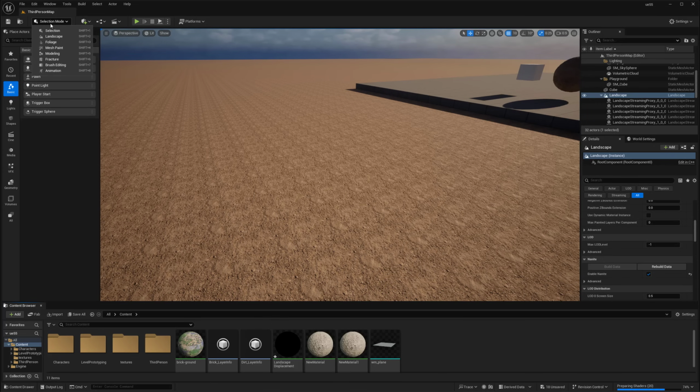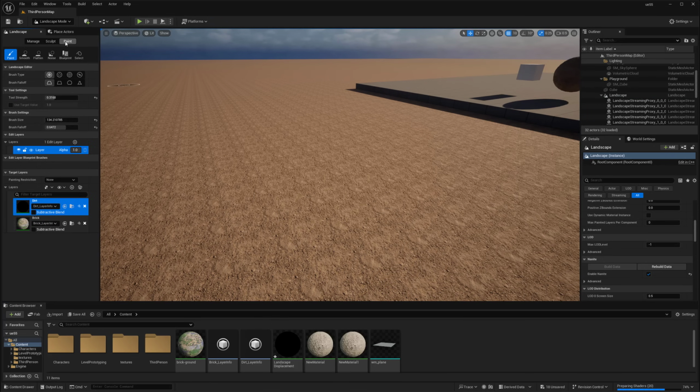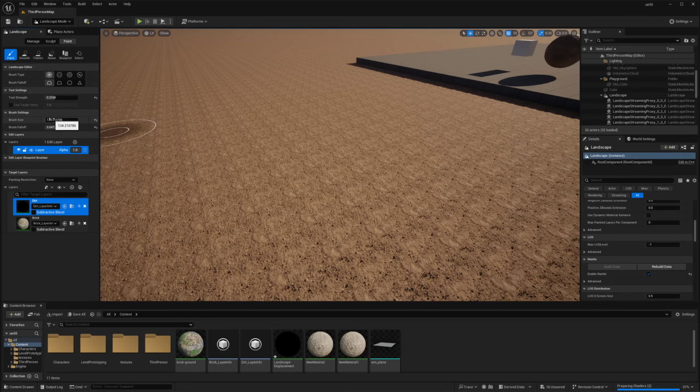Cool. And so I'm gonna jump over to the landscape tool, like I was mentioning, and start to actually paint in some of the brick information. So right now, need to make sure I'm on paint. There's a variety of different paint tools, brushes, etc. But I really want to just start with a simple small brush, and then you need to make sure down here in the layers that we have the item that you want to paint on.